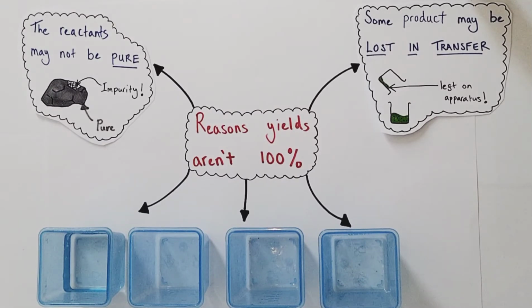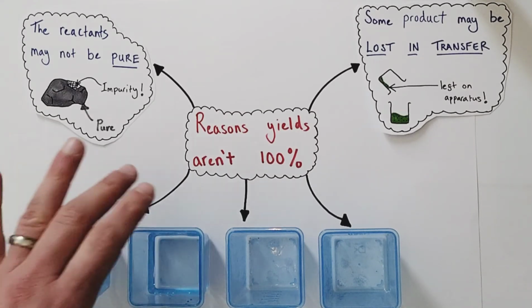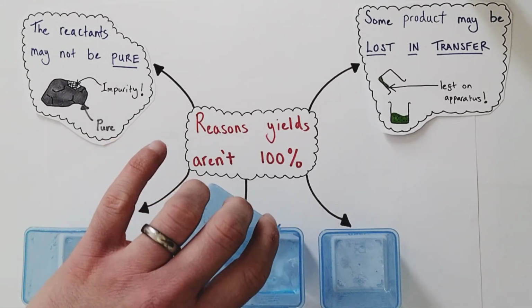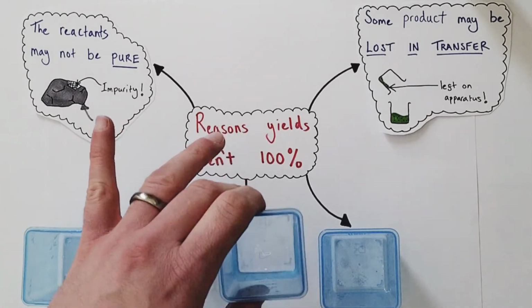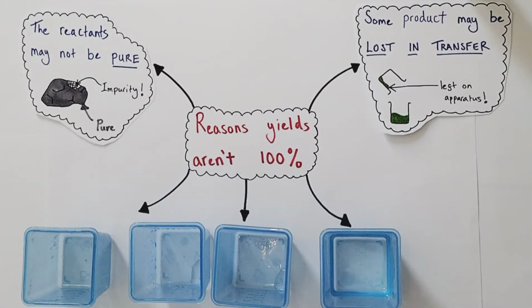I can illustrate that point with a really simple analogy. Imagine this water is our product, and as I transfer it from step 1 into step 2, and from step 2 into step 3, and from step 3 into step 4, minute amounts of product will be left behind in these cups. You can see there's dribbles of water left behind in every single vessel before step 4. And that's exactly what happens in a multi-step reaction process. Small amounts of product are left behind on the apparatus as we move from the first to second to third to fourth to whatever step may be in the future, and that is unfortunately unavoidable.